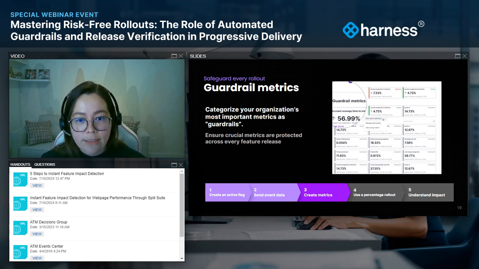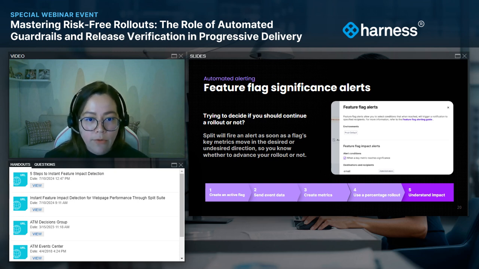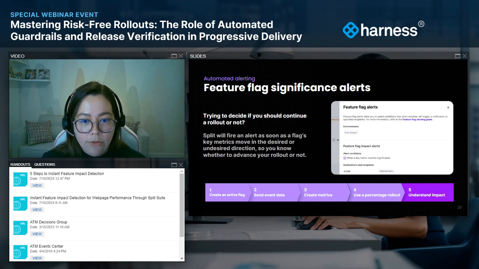So as soon as a metric is assigned as a guardrail metric, it will be monitored automatically for every progressive rollout and protected with other capabilities like alerting. So at this point, all you have to do again is progressively roll out your features, and Split FME will handle the rest for you. If and when we detect that a feature that you're rolling out caused a degradation or even a positive impact on any of the metrics that you care about, we will automatically notify you so you can quickly take action, and give you again the dashboards and analytics to dive deeper and understand more what might be the problem.